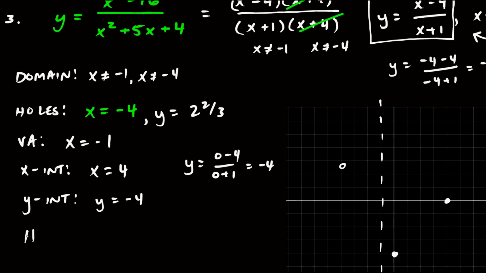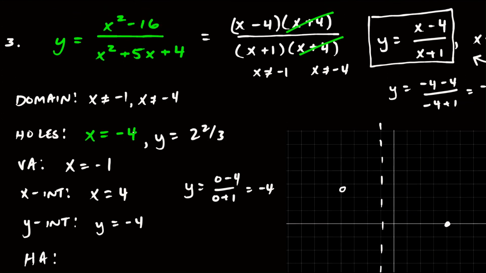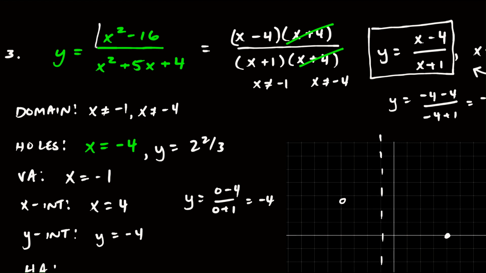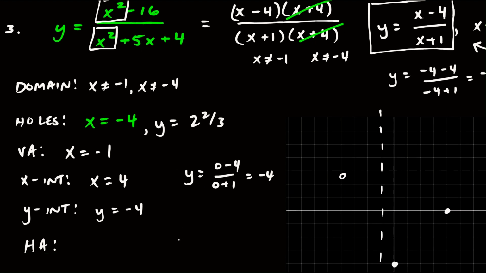And then the horizontal asymptote, let's see what we have here. The degree of the numerator is x squared and the denominator is x squared. So if we simplify that, because again, in the long run, the lower degrees won't mean as much, and we won't notice them, we'll have y equals x squared over x squared, which is simply y equals 1. So let's go ahead and put that guideline in of y equals 1.